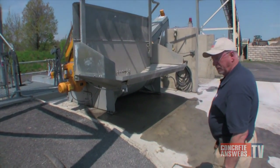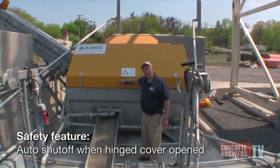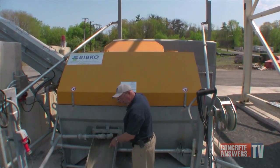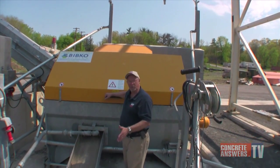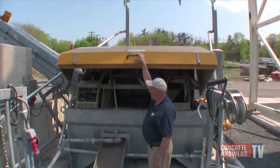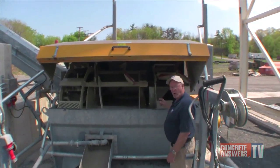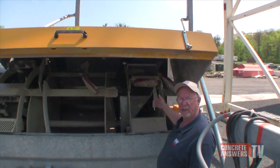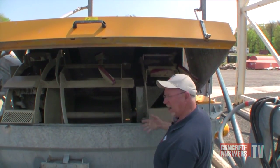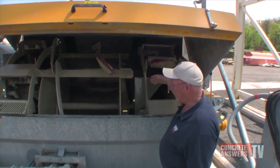Let's go over here to the other end of the machine. The cover is held in place by two bolts. It is electrically interlocked, so if someone did remove the bolts and open the cover, everything shuts off. As you can see, the water is running through here — it is in a coasting cycle. The cover is made of aluminum, mounted with gas shocks to neutralize the lift, very easy to access. The concrete that's washed out of the truck is brought into the initial chamber. The buckets are solid buckets that take the concrete and carry it up into the hopper that feeds the wash chamber.